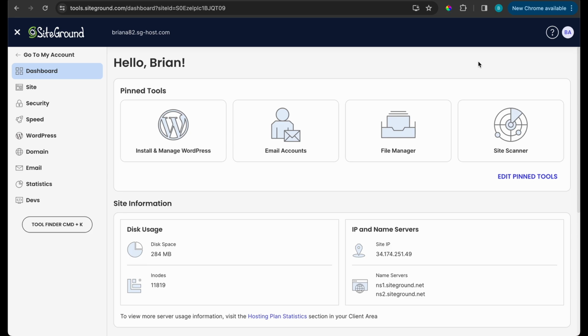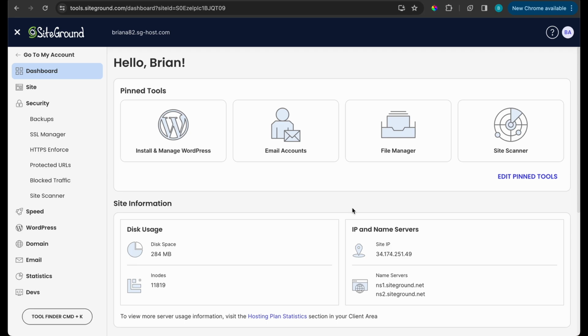Instead of being account-centered like cPanel, SiteTools is site-centered, meaning each website gets its own dedicated control panel. Plus, the dashboard lets you pin tools used the most and switch between websites in a single click. It pretty much is designed to make your life easier. Now that we're in SiteTools, let's explore two critical areas that matter to your clients: security and performance.